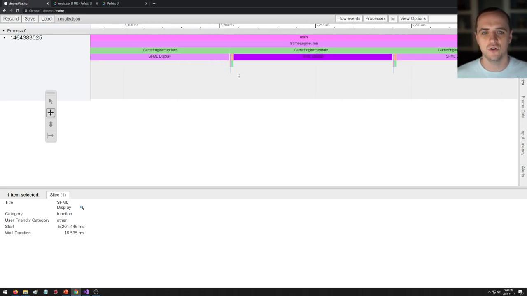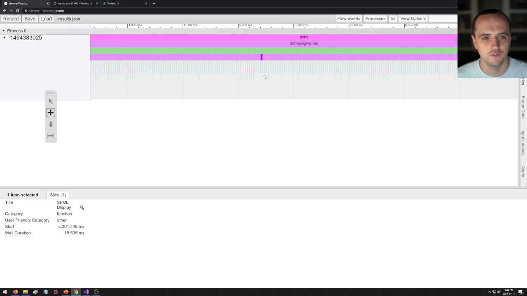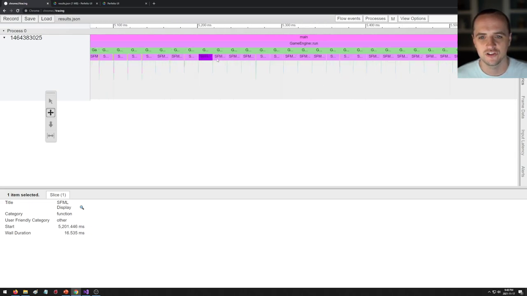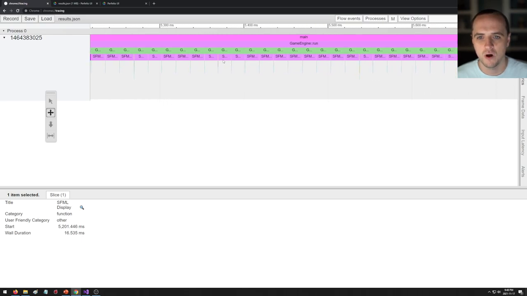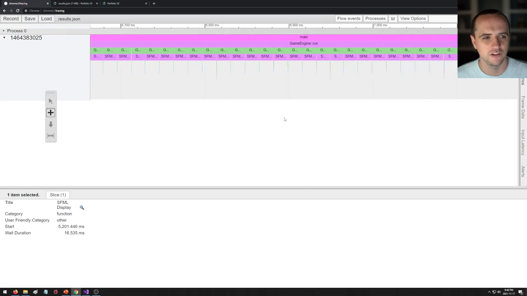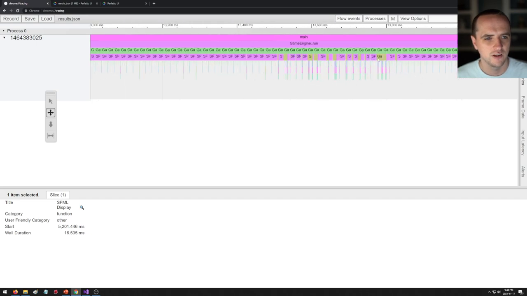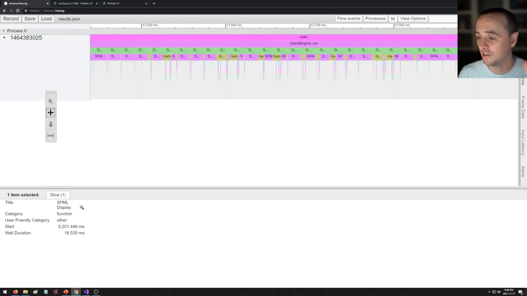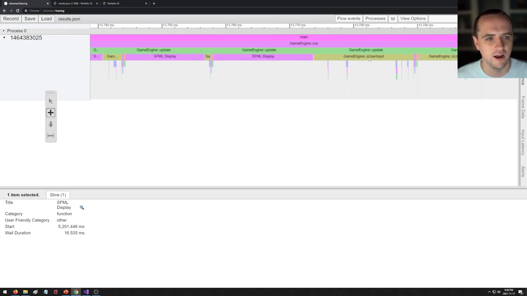So if you ever came across a frame of your game which took up a lot of time, you could see that here by one of these SFML things not being quite so large, right? So let's see if I can pinpoint any lag frames here. Oh, what's this? Okay, here's an anomalous frame. So this is good. So I can come all the way down in here now.